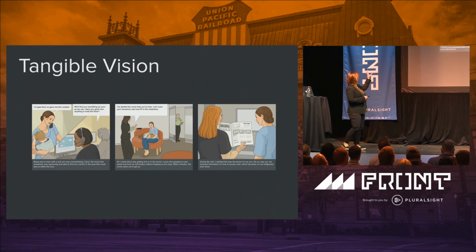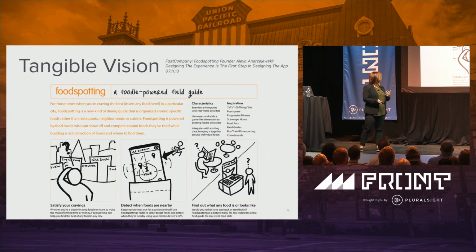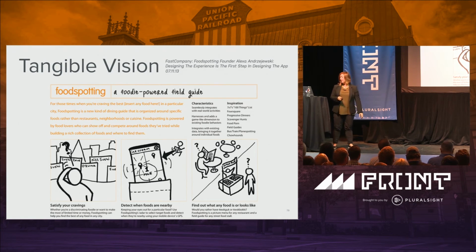Now, each of these storyboard boxes is really a moment, a key moment, and it's really a piece of the DNA that tells the discrete touch points of your journey over time. So this one's really illustrated. This is pretty wild, so don't let it scare you. Because this is another one we did that we just took photos and then traced the photos and colored them in Photoshop. Here's another example that was created by a previous member of Adaptive Path when she created Foodspotting. So this is a vision poster. It tells about the service that she's building and really highlights all the touch points for the customer.